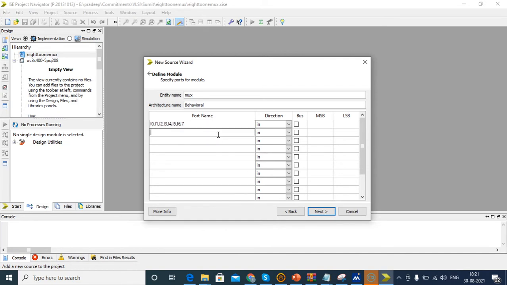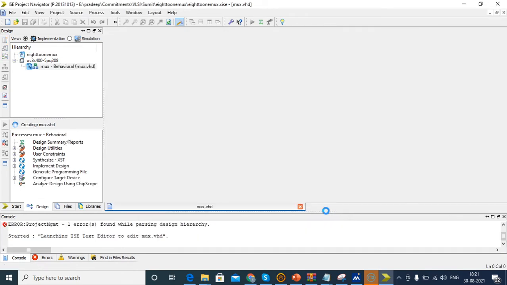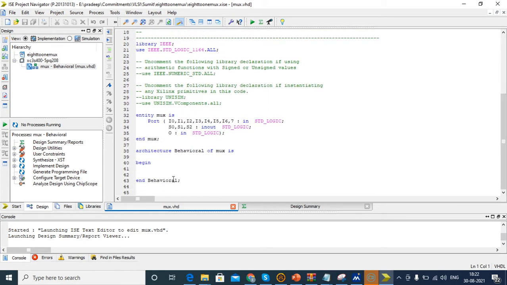So 8 inputs and 3 select lines, S0, S1, S2. The select lines will be inputs, and the output is 1 only. So I declare the input and output ports. This is what we have already declared, the inputs and the output.